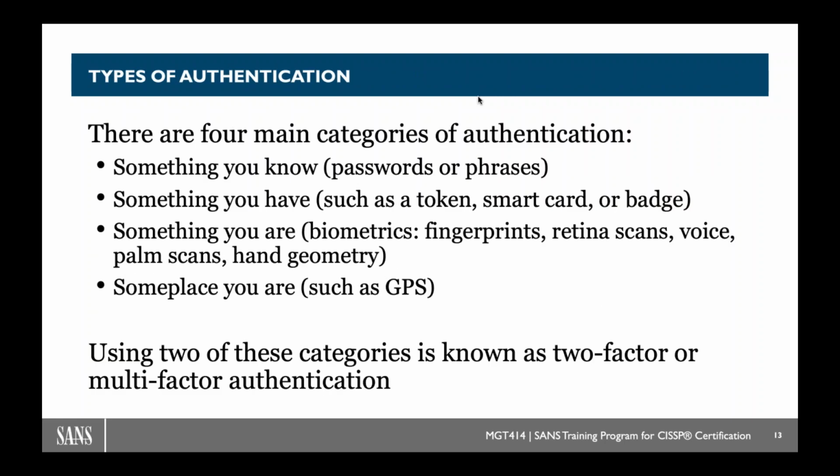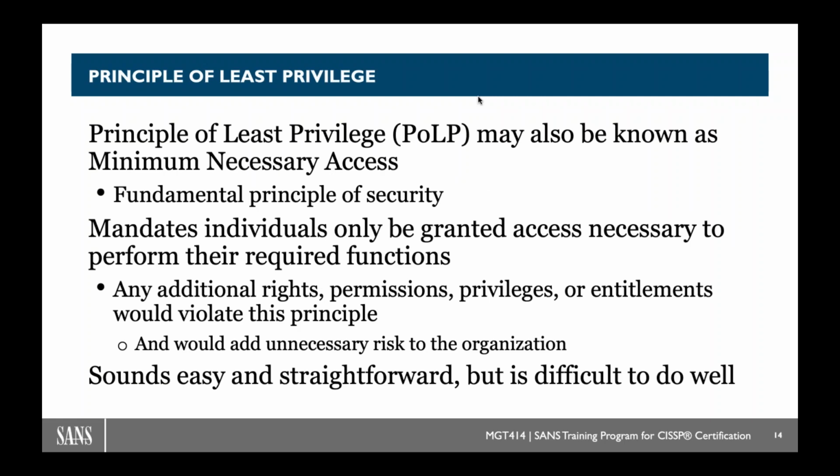Something you know is weak, we all know. Passwords have basically failed, in my opinion, and many others, right? Something you have, token, smart card, something you are, biometrics, someplace you are. On the exam, if they ask you someplace you are, it's often a military style thing where, write launch code and write GPS location before the bomb launches. That'd be dual factor, by the way. 2 or more of those, well, 2 of those is called two-factor or multi-factor, or dual factor if it's 2, right? And dual factor is going to be better than single factor in every case.